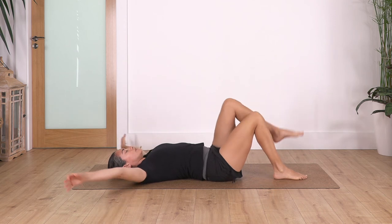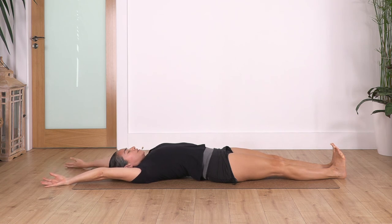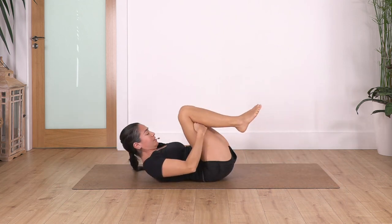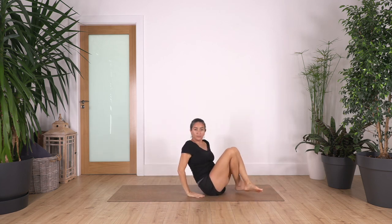Release, uncross your legs, extend your arms and your legs, flex your feet, take a little deep breath, inhale, and exhale, well done. Bend your legs, lift your feet off the ground, hands under the knees, rocking forward, come into a sitting pose, and we finish for today.